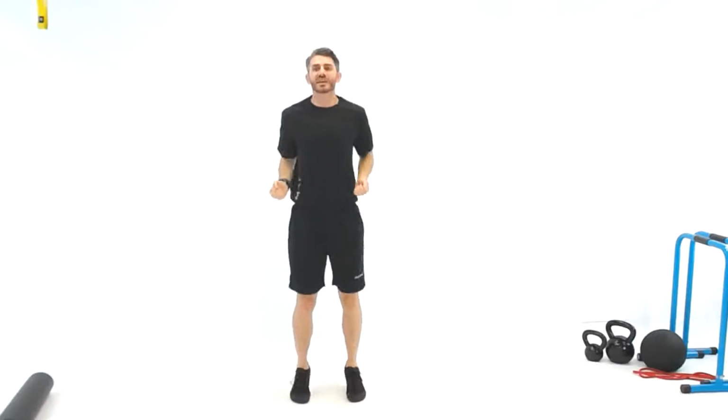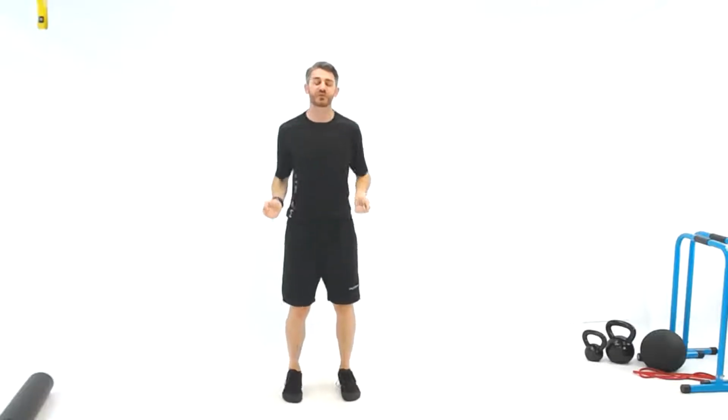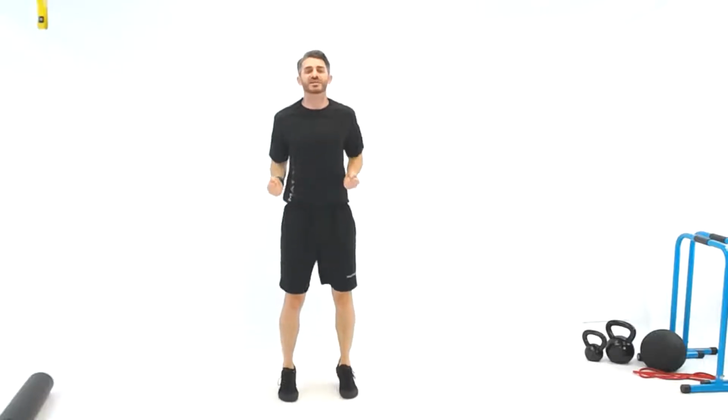Okay, just shake that out, loosen up a little bit. Let's get your heart rates up a little bit more. Take an imaginary skipping rope for me. Just start to push yourself off the floor. I want to get your heart rates up so you are fully prepared to work hard straight away.